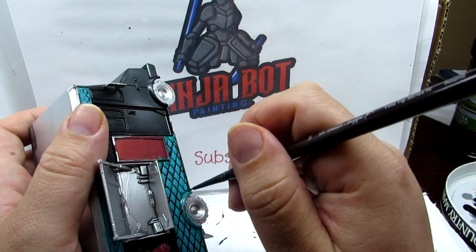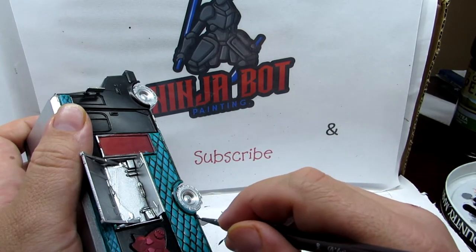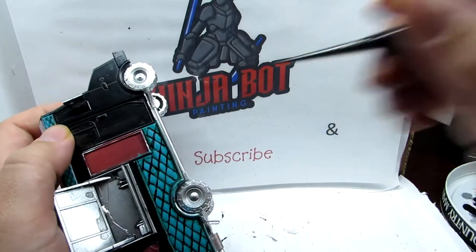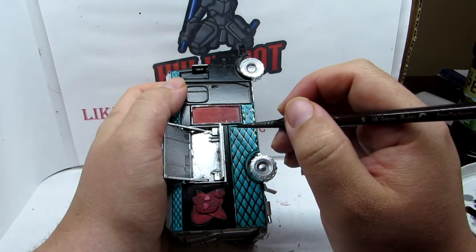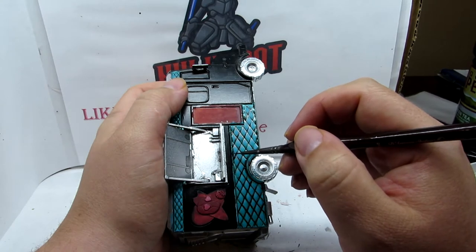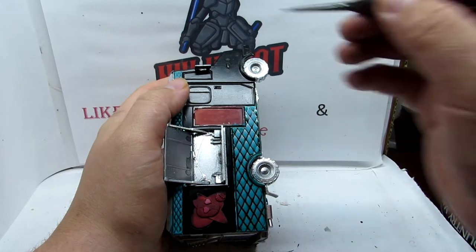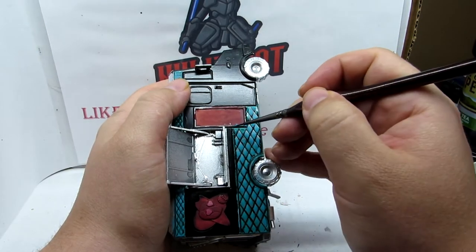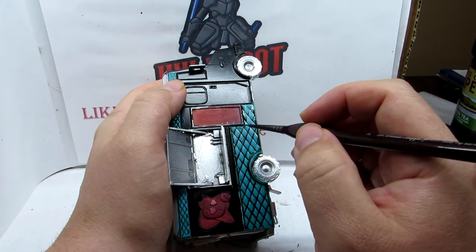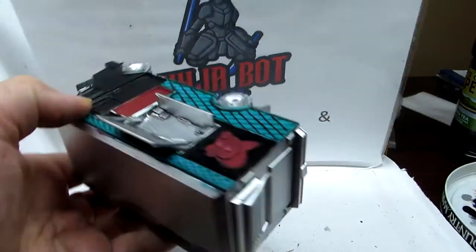Now, this is another one of those things that we do a lot in our videos here: I like to line the area around what I'm painting with the ink to create a distinction and also to create a shadow, so that it gives it the illusion of being three-dimensional, even if it's not, or it makes the three-dimensional aspect of it pop more so it's easier to identify. That extra contrast really is striking for the human eye. And when the human eye sees a contrast between light and dark, you interpret it as a pleasant thing to see. That's how our brains are wired. That's how our eyes are wired.